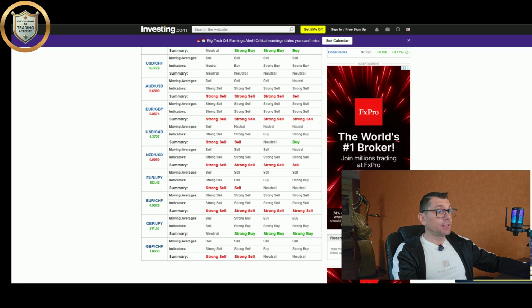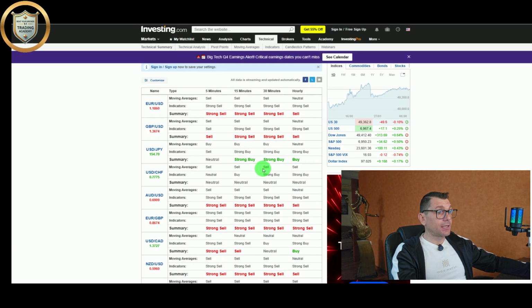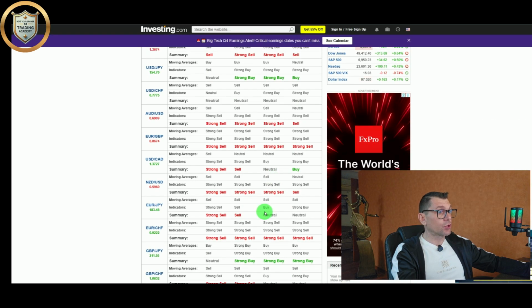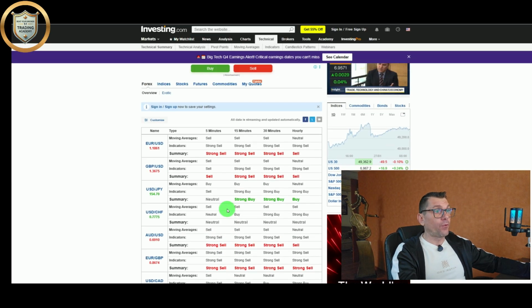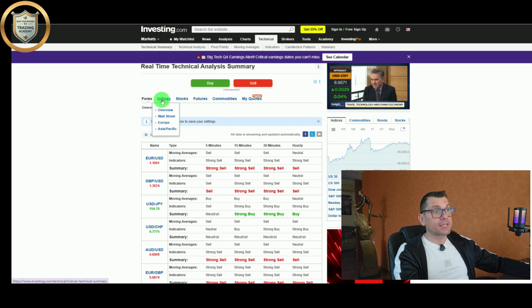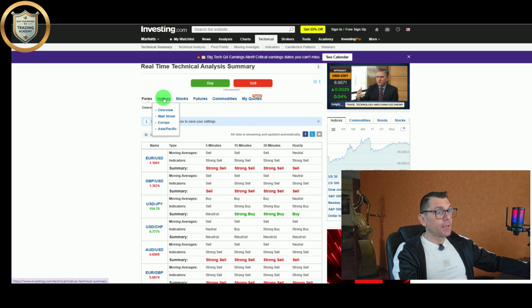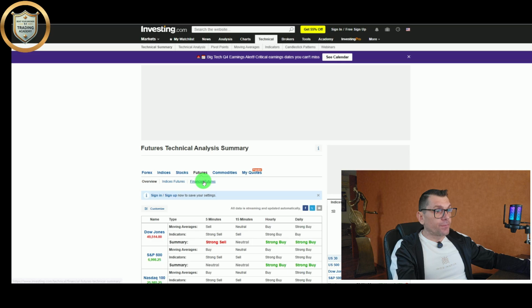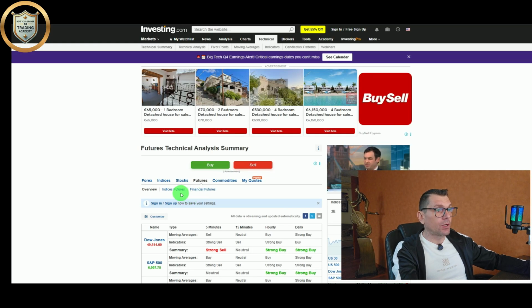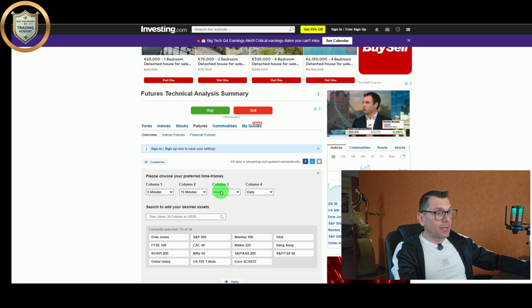Now let's see if anything has changed here. Let's observe. So far nothing has changed. We don't have any other signals to look at to trade on a strong sell or strong buy recommendation. At this point we don't use investing.com for Forex, but what we can do is observe indices, and specifically not indices but futures. So future index, and we're going to look at customization again. We're going to put hourly, then 30 minutes, then hourly here, and then just apply.